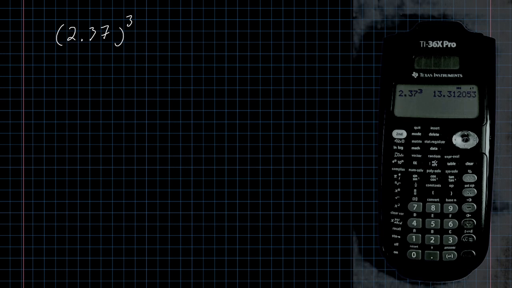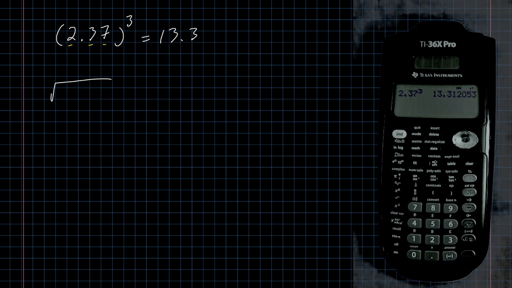But since my initial value only had 3 significant digits, I am only going to write down 3 significant digits of this result. We'll call it 13.3.